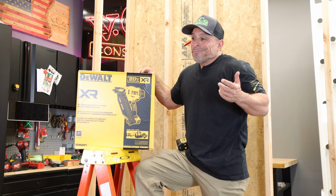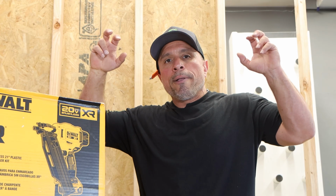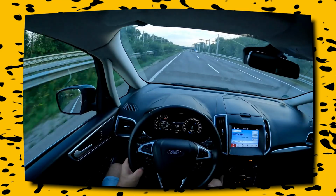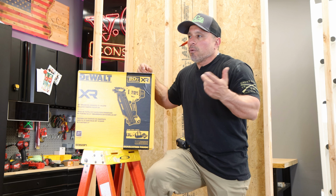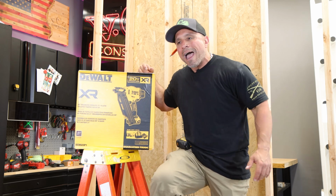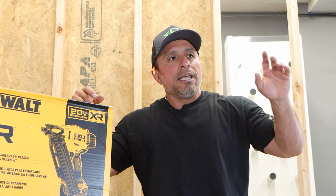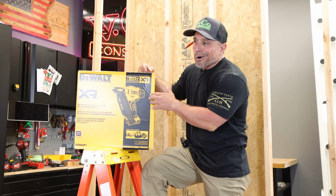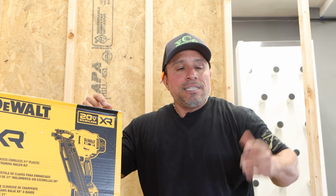But here's the thing, maybe it was like a one-off unit. Maybe it was souped up like back in the day when Ford or Chevy would release a new car. They'd say it only made like 300 horsepower, it was actually making 400 horsepower. Maybe this DeWALT has more horsepower because it was a prototype unit and what's in this box is an actual production unit. Where the rubber meets the road is right here and on your job site. So we want to get this thing unboxed and see how it actually works, how it fires, if it can keep that sustained rapid firing.